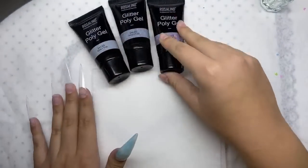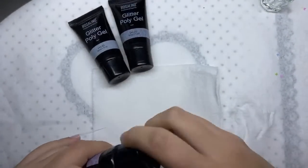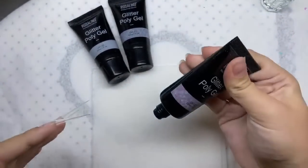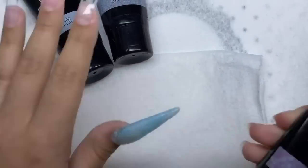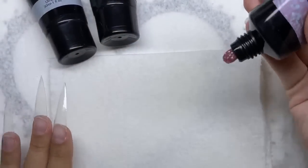This is a glitter polygel kit. I'm just gonna get swatching them. Let me zoom in. Do you want some music? No, not while I'm talking.